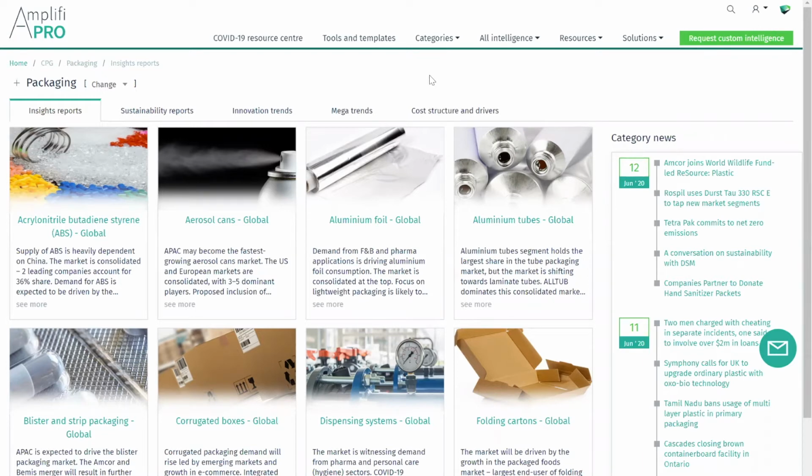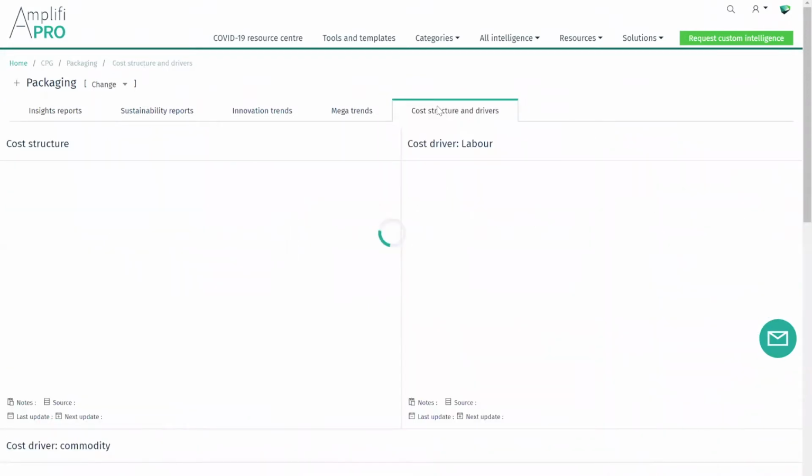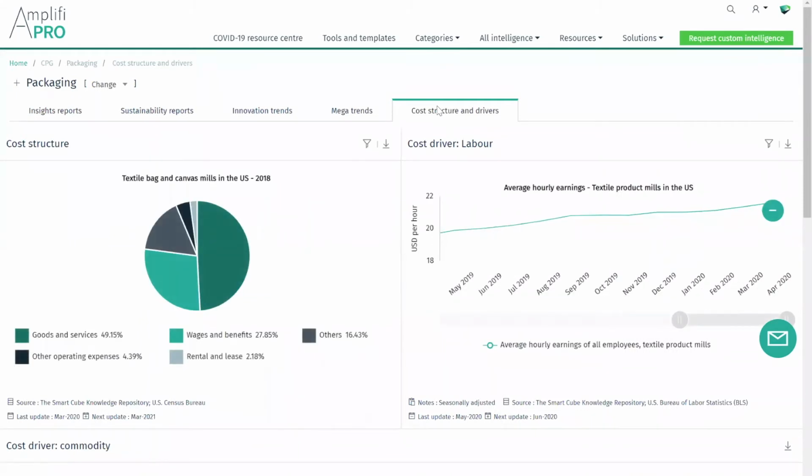Okay, so moving on to some other content here within packaging as an example. You can look at cost structure and cost driver data. Over the years with many of our clients, we've seen that when they are looking at category strategies or negotiations with suppliers, they are often unaware of the typical cost structure or what drives costs for their suppliers. So with that in mind, our intent here was to give you some easy to use, quick and ready, at least high level insights for specific sectors, industries, and categories. What does that cost structure look like? What are some of the drivers there?